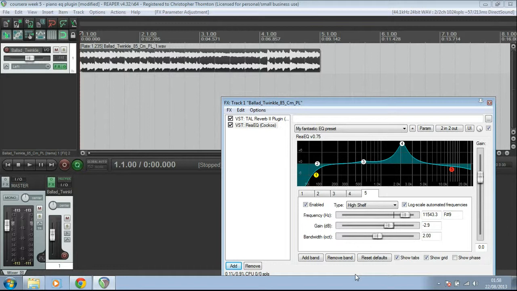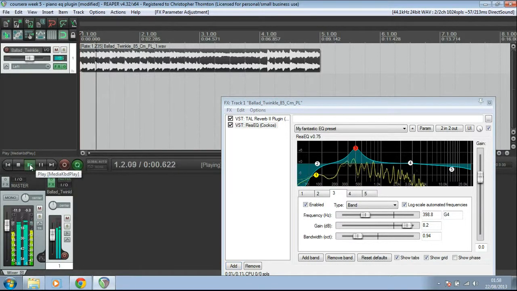Now, the useful features of this particular plugin. Firstly, you're not just limited to clicking on these different tabs and then sliding that frequency around. You can actually grab hold of them and move them around in here. So that's really useful, and it'll automatically select the correct tab for you, so you can change the bandwidth and everything. But that's the best way to do it, really, I find. It's much more intuitive, much quicker and much simpler. So let's have a listen to what sort of effect that's having.